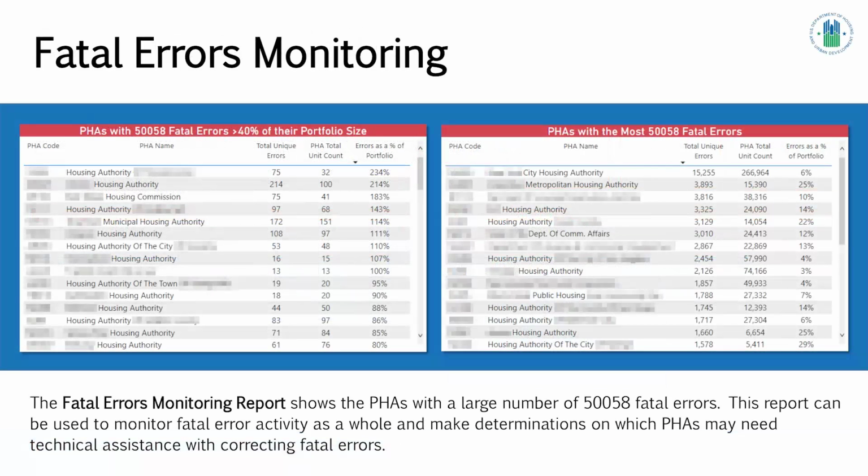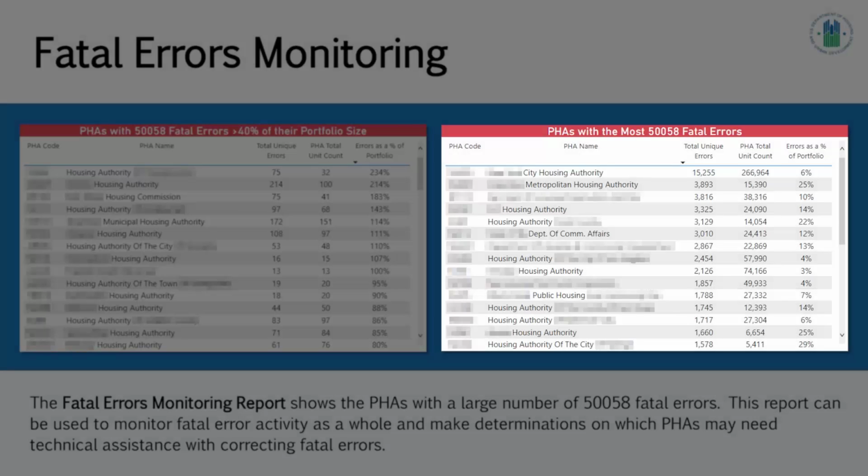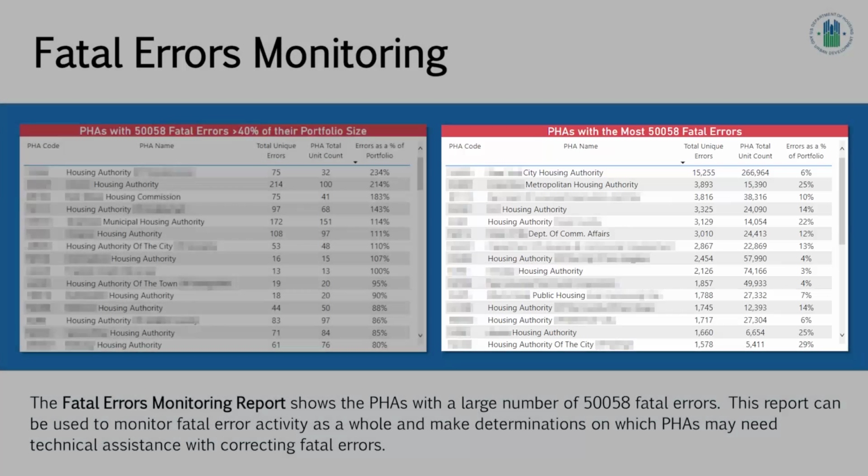The Fatal Errors Monitoring Report shows the PHAs with a large number of 50058 fatal errors. The table on the left shows PHAs with a large percent of errors as compared to the PHA portfolio size. And the report on the right shows the PHAs with the most 50058 fatal errors.